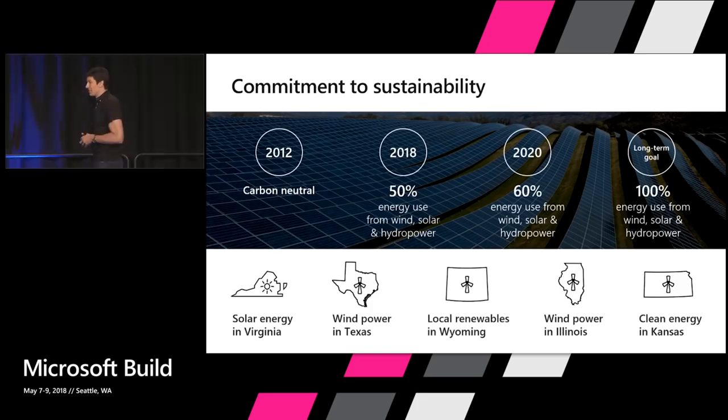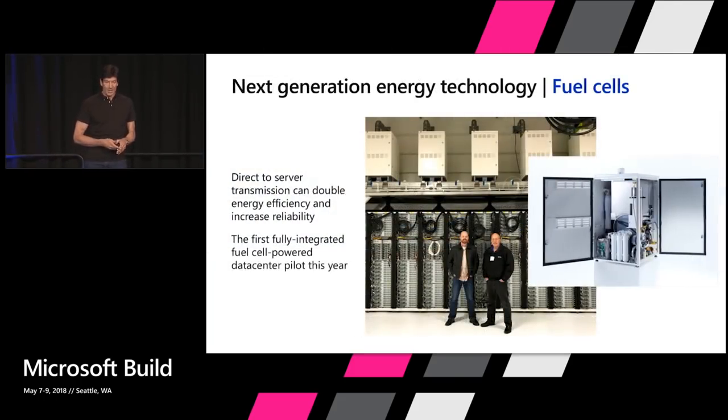We just signed the largest solar corporate deal in history in the United States in Virginia for 275 megawatts of solar power there, just as an example of us procuring energy for the global expansion of our cloud. We're also working on trying to make our data centers more efficient in the way that they consume energy, even taking a look at very radical types of designs for the data center.